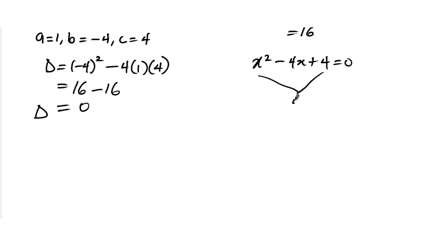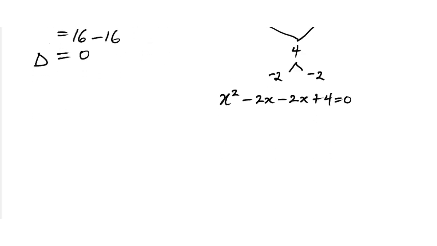We are looking for two factors of this 4 such that when you add the two factors together, it will give you -4, and when you multiply the two factors together, it will give you +4. And that will give us -2 and -2. -2 minus 2 will give me -4. -2 times -2 will give me +4. So that implies that wherever I have -4x here, I can replace it with -2x minus 2x. So I can rewrite this equation like this: x squared minus 2x minus 2x plus 4 is equal to 0.